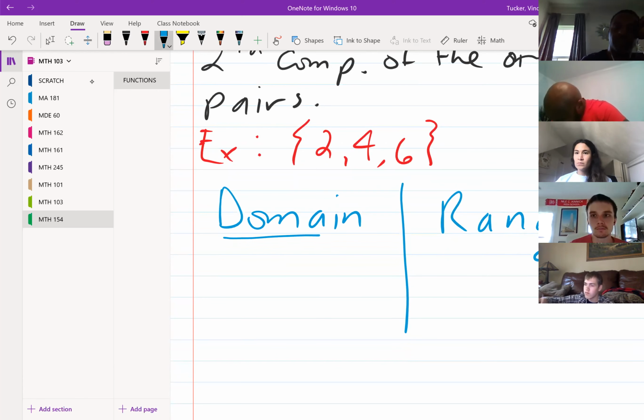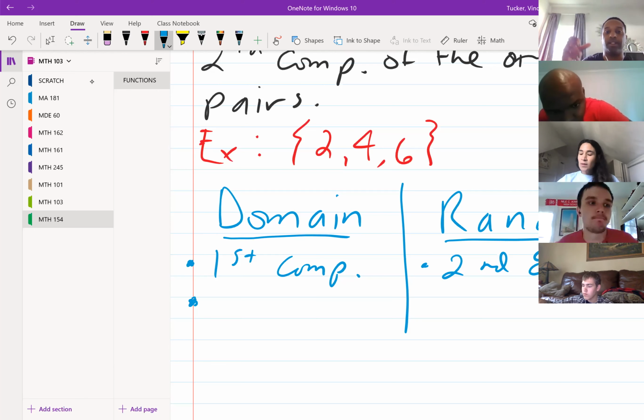I have a question. Is there a way for me to remember domain and range? Can I think of it like the odd numbers and even numbers? Well, no, it just so happened that I did odd and even in this case. But domain, if you go more so with first versus second, domain is your first components, range is your second components. Your domain and range can be any values, but what actually sticks is that the domain are your first values, your range are your second values. Okay, got it.